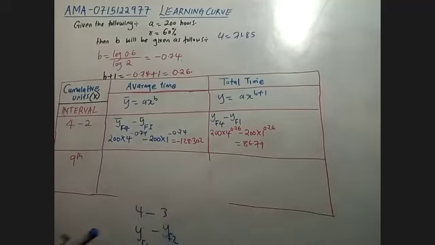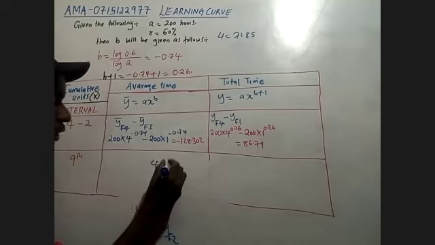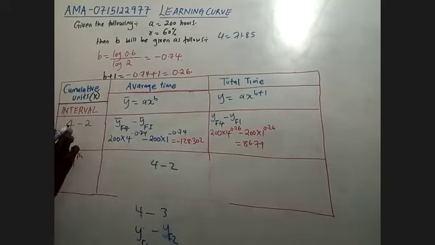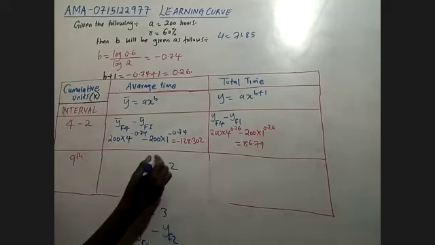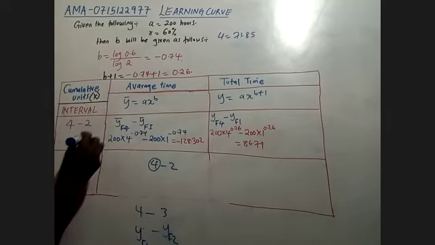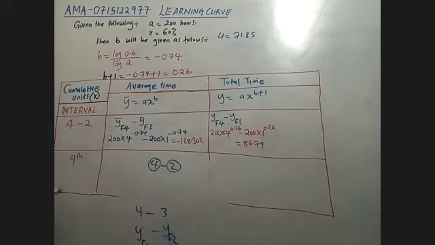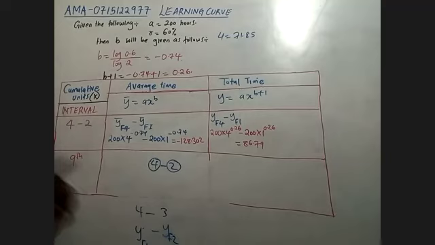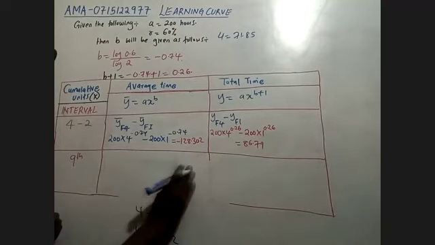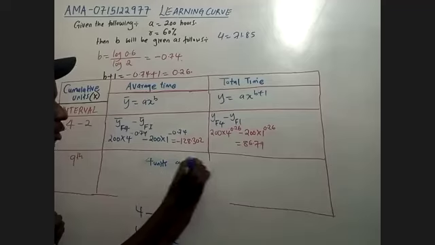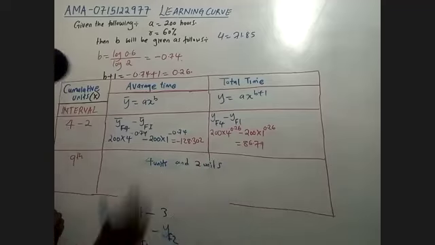I said this: for you to get the interval, the average time between 4 and 2. So now the time for 4 and 2. For us to produce 4 units, we need a particular average time. And for us to produce 2 units, we also need a particular average time. Now, what if we produce between 4 and 2? What will be the average time? What is the average time between 4 units and 2 units?